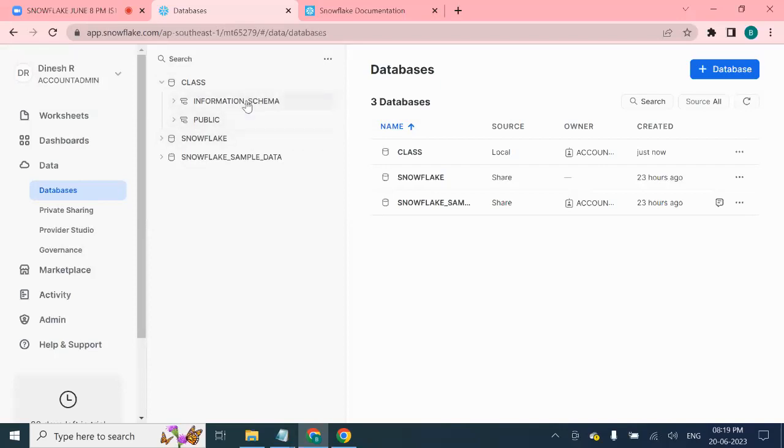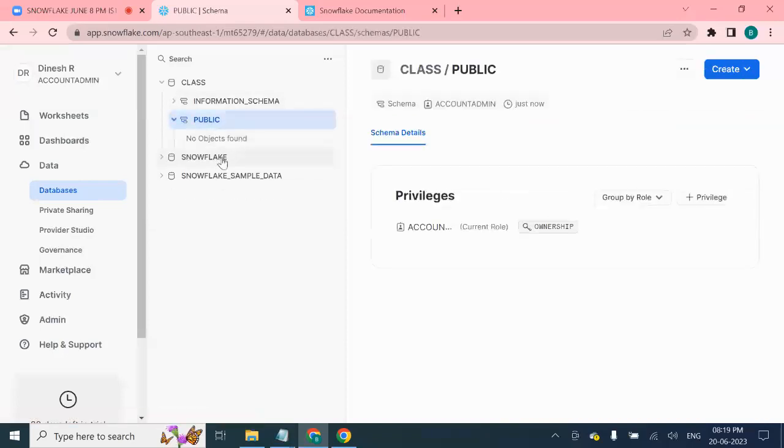Whatever objects you are going to create, like tables, views, streams, and tasks and everything, we can see that in the public schema here. Whatever objects we create under public, the metadata will be maintained in our information schema.